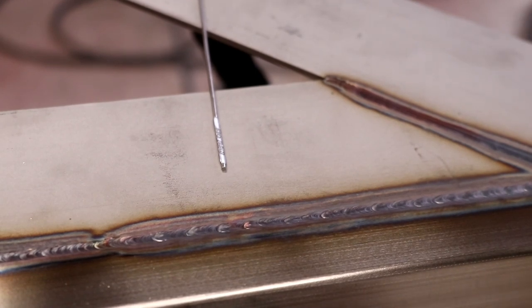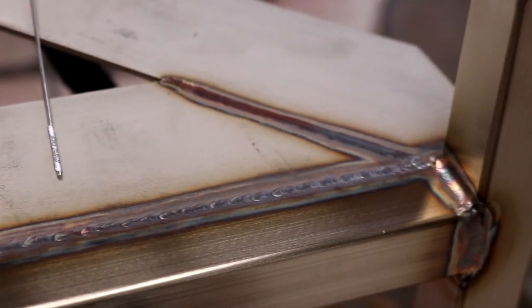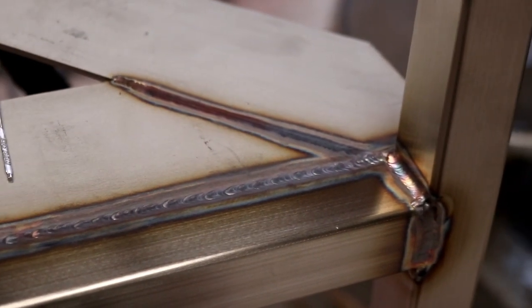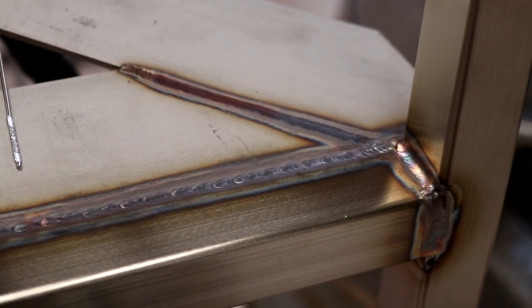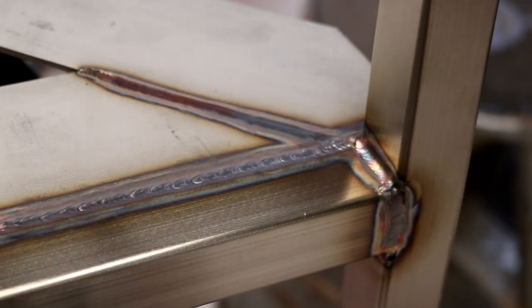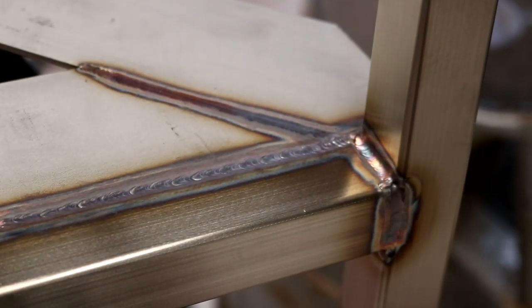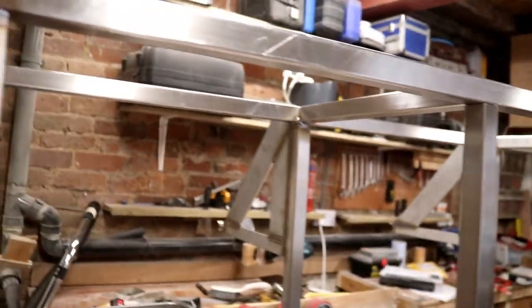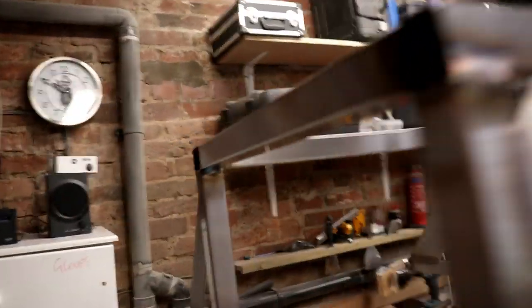There it is in all its glory. Yeah, you can see I did come off shot. That was the fillet weld that I was talking about that I had to go around the corner and do. But all of that was pretty much done in one hit from where you can see it start there all the way across. So I'm pretty pleased with that. We are almost fully welded up on the frame, folks. So I hope you enjoyed that little bit of a close-up of the TIG.